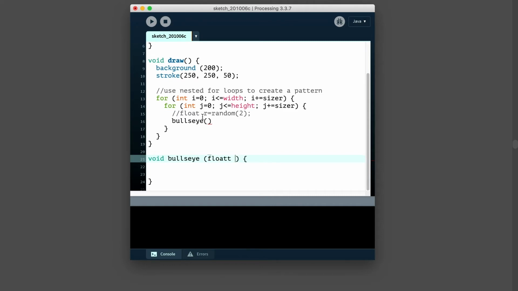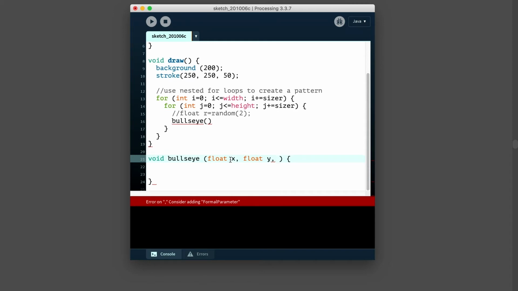To be a little bit more flexible, I'm going to use a float, because you can pass an int into something that asks for a float, but you can't do it the other way around because the decimal will mess it up. So just for flexibility, I'm going to say float x and float y in case I want to use this later.